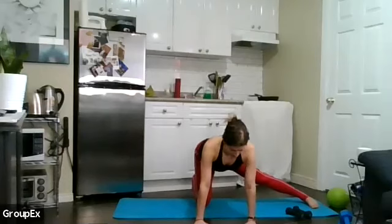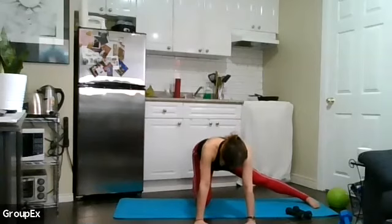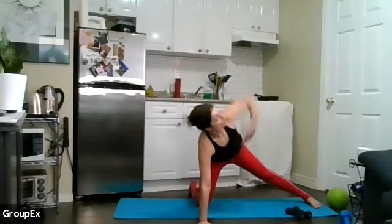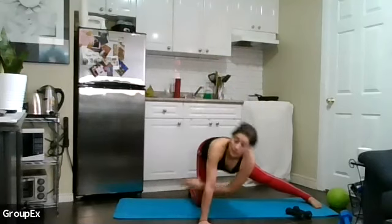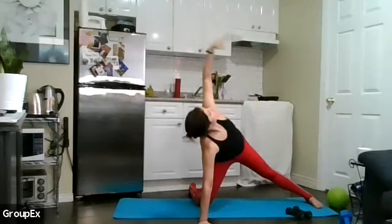Extend that left leg out. And when you have it, keep your tail high, rocking backward and forward. Good, let's keep the weight forward on the right hand, left hand opens high. And we'll rotate underneath to the right and up and rotate. Last one.